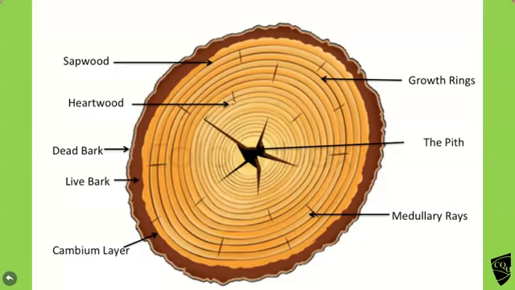Heartwood is most of the centre part of the tree. The sapwood is the newest rings of the tree. It's got the most moisture in. Tends to be the part of the tree that takes most of the nutrients and moisture up to the leaves.